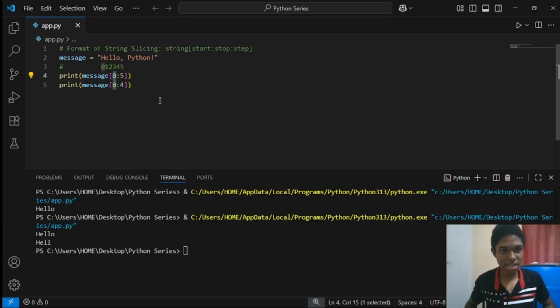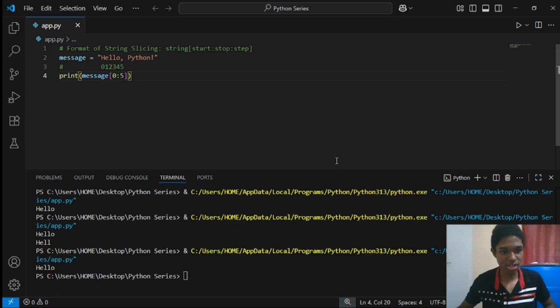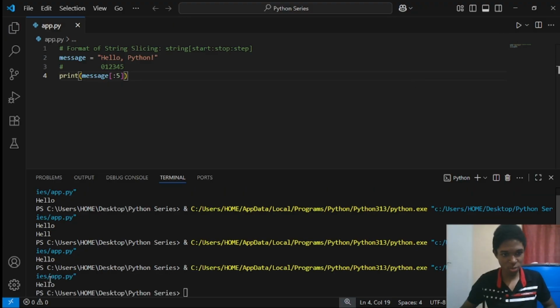And the start index is inclusive. So that means it includes the starting character, but the stop index is exclusive. So that is how we perform basic string slicing. Now guys, notice for the start index we put a 0 as the start index. We could actually leave this part blank. And Python would actually assume that we wanted to start from the beginning of the message string. So if we run our Python code after saving it, you'll see we'll still get hello printed onto the screen.